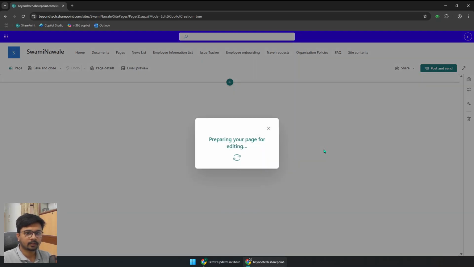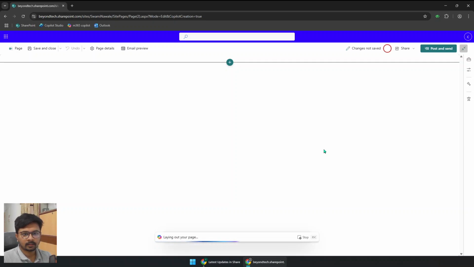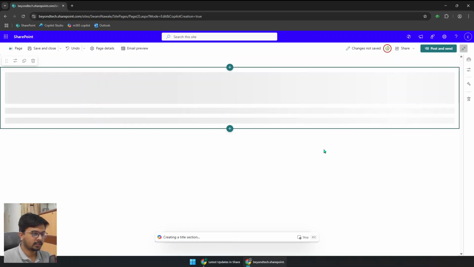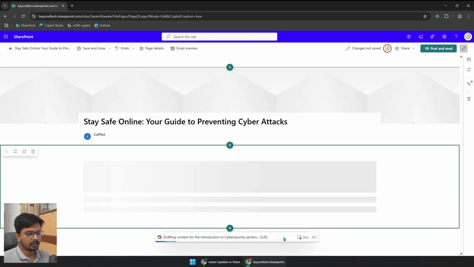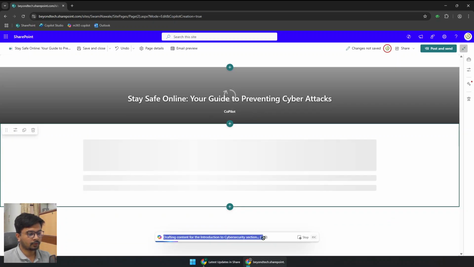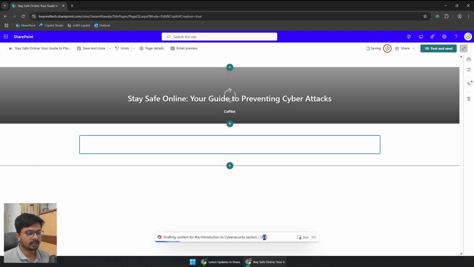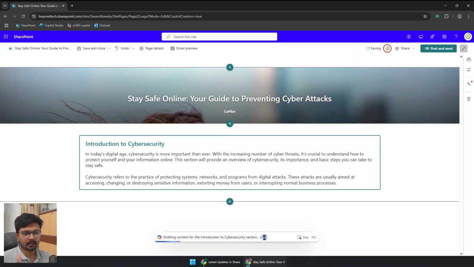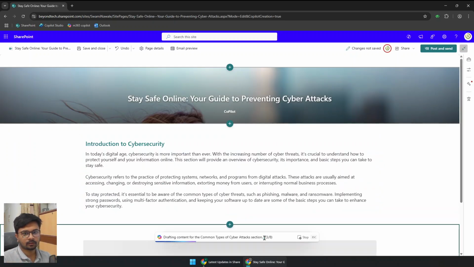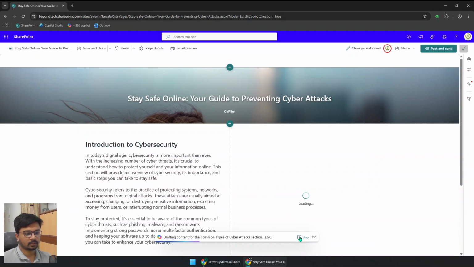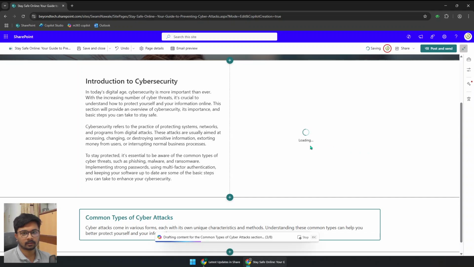So what it will do is create a page for you. It will add the content for you, and the design is always defined by itself. If you want to change the design, let's wait for this process to finish. If you interrupt this or do it directly, there will be some error. At the end I can see the complete process, 2 of 8. So let's assume there are 8 sections or 8 things going to happen. But if you want to stop at any point, you have the option to stop. If you click on stop, it will stop at that moment only.